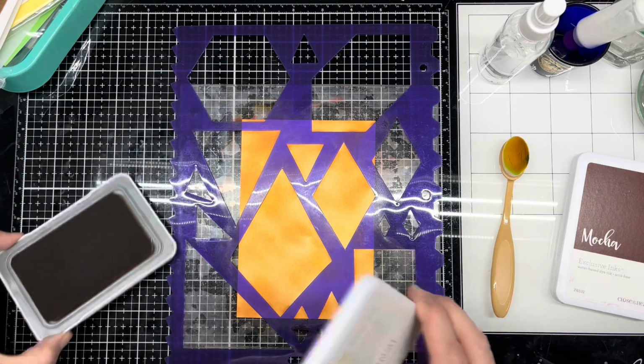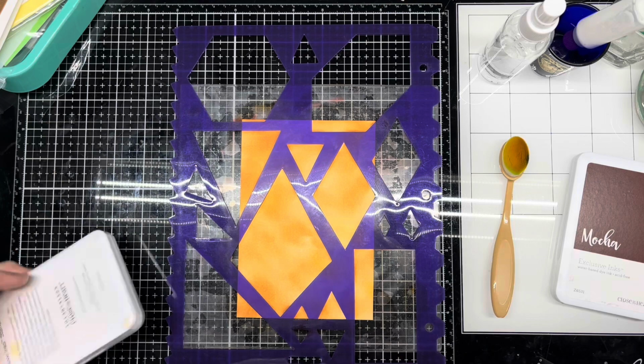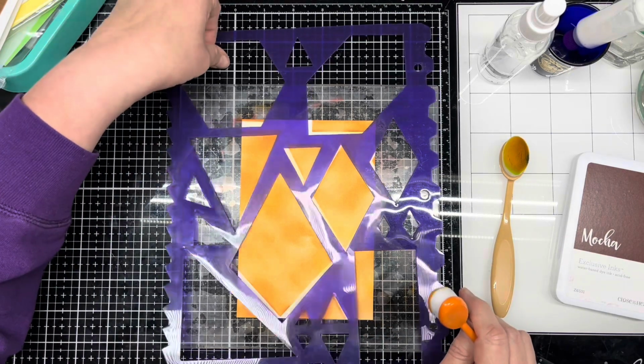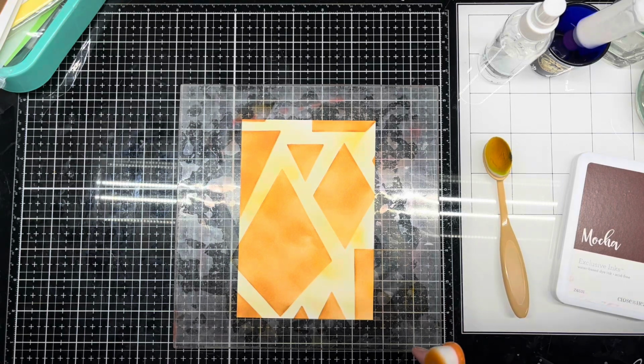That looks pretty good. I went a little bit more down here in this corner, I think. All right, now let's peel it up and see what we've got. Woohoo, cool.